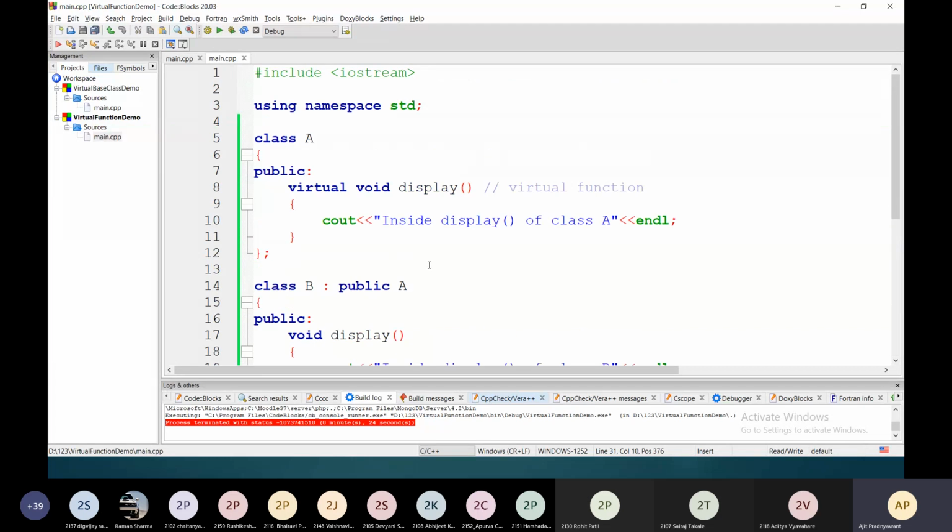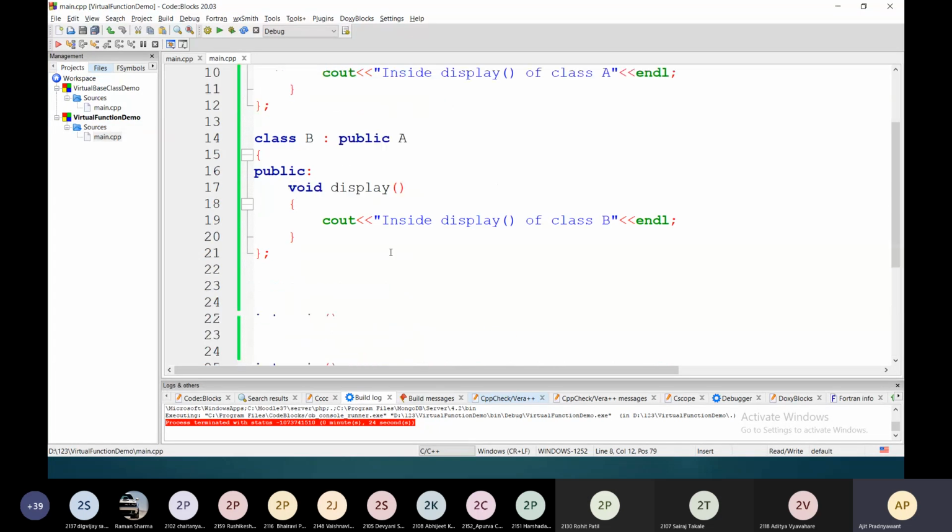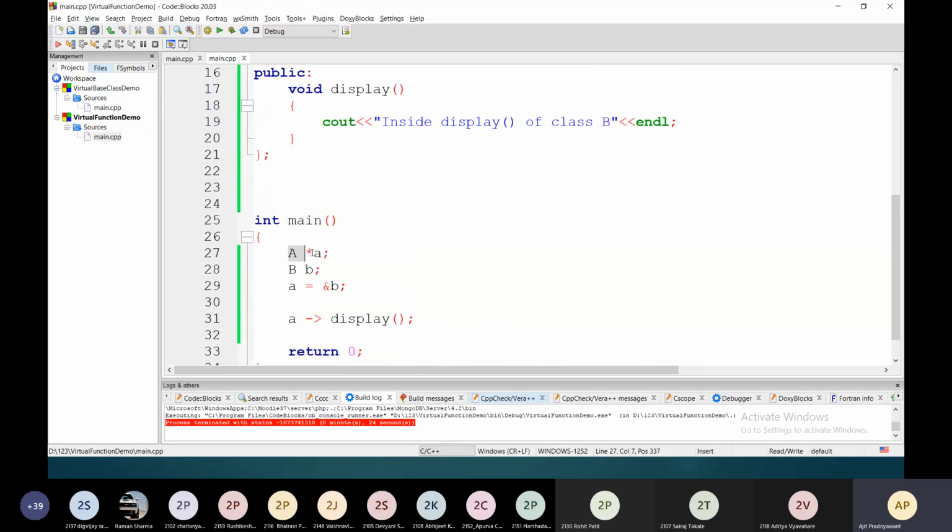Now, once I mention virtual here, I have written the code like this: I have created a pointer A star, I have created an object of B, and I have kept the address of object B into the pointer A, and now I am going to call A arrow display. First of all, compile the code.